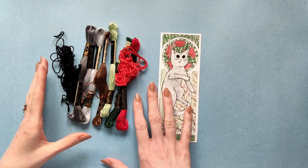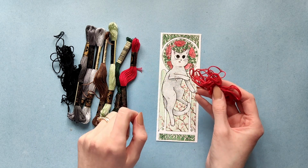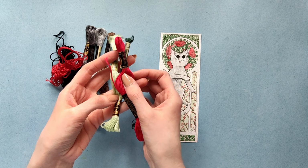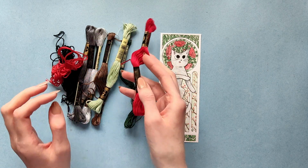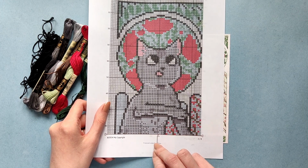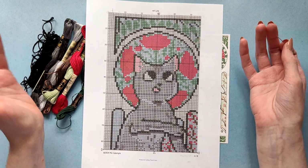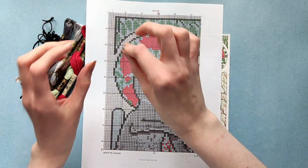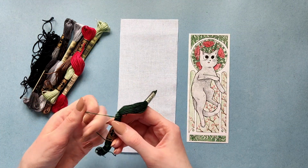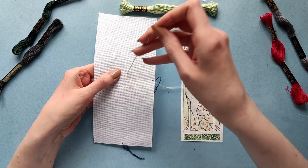Okay, colors picked. I couldn't decide on this red because I think this one is closer to the original, but then this one looks better with these greens, so I think I will use this one. I think I will start from the middle. It seems like it will be the easiest to go from middle out, then, for example, starting from a corner. But should I use 2 or 3 strands? Let's see. I decided to use 2 strands. I think it looks better.